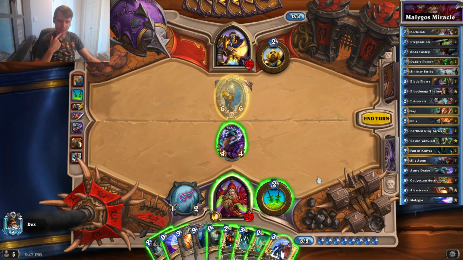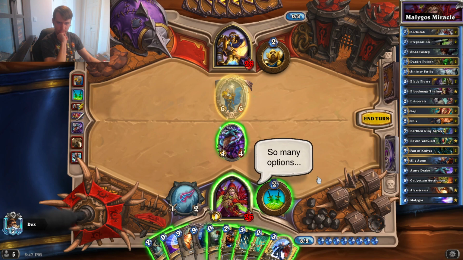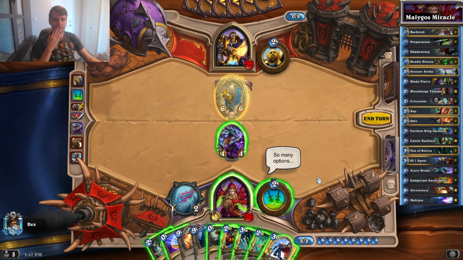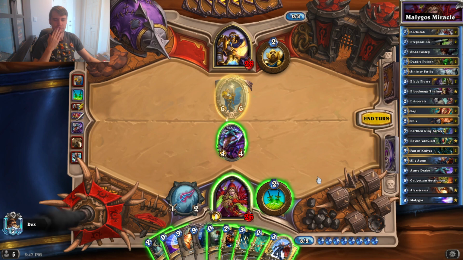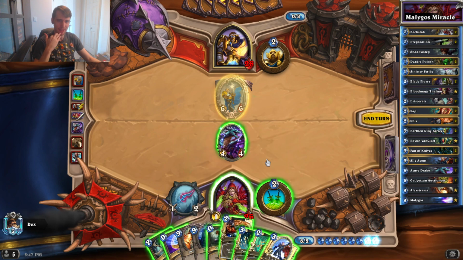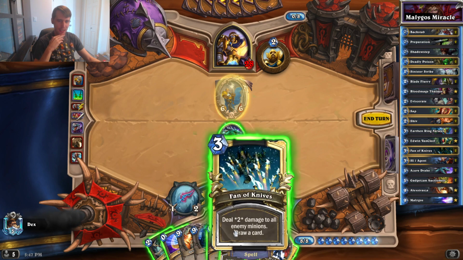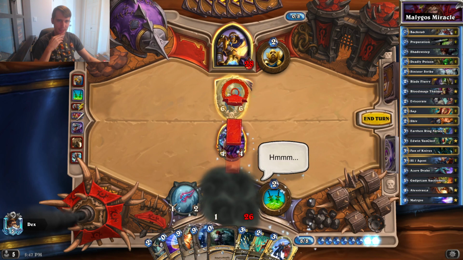Oh, boy, this sucks, because I can't sap and Alex. So many options. Gotta think here. Because if you sap, you can build a better board, push damage, set up for shivs to pop bubbles. But we can just kill him. I kind of think that that's the play.